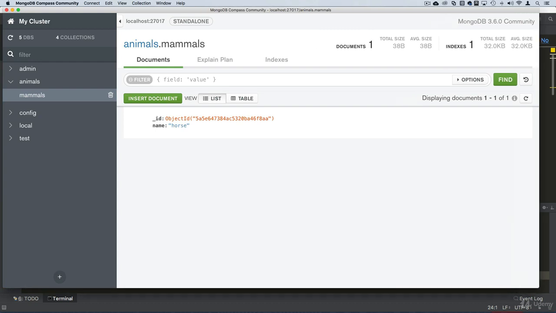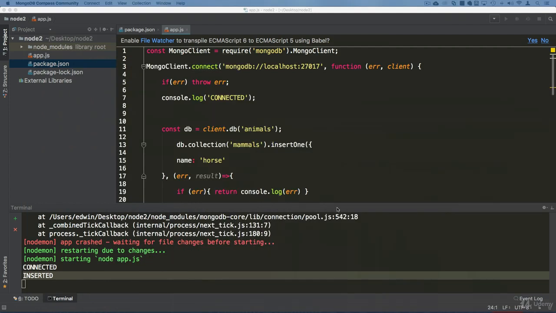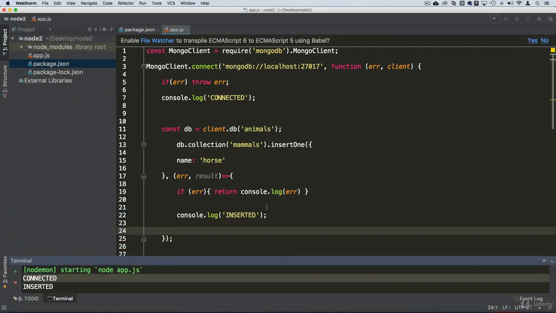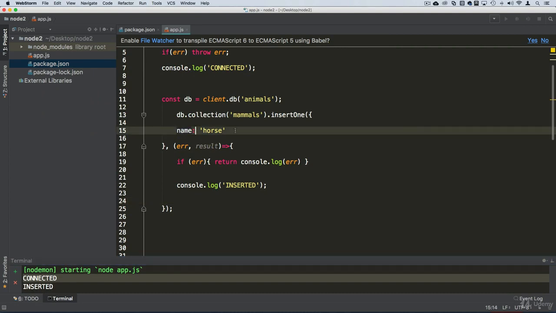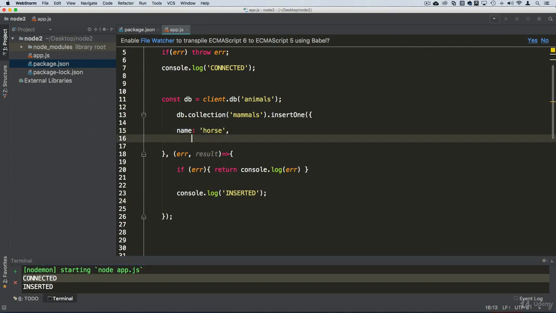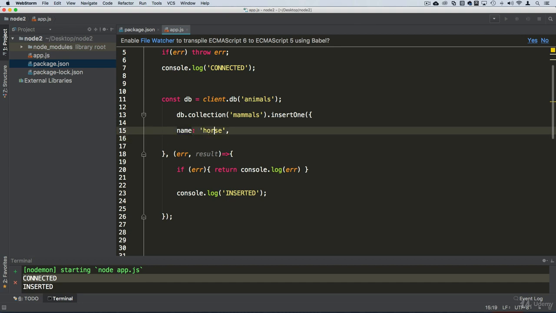Okay, I use a lot of MySQL, so I'm used to using schema-based databases. So this MongoDB is a schema-less database, meaning we don't have specific data. We can insert whatever we want. And let me show you, as a matter of fact. So I already inserted a record with a key name and a value of horse. I can go ahead and do this again, and let's just call this, I don't know, dog.